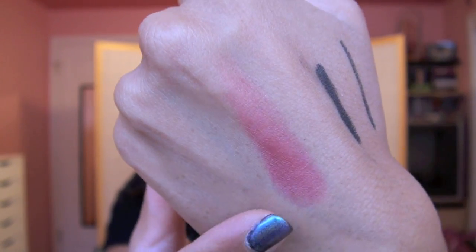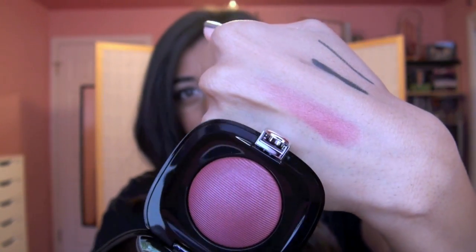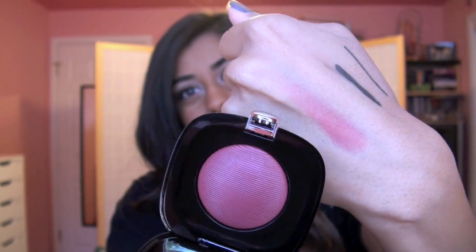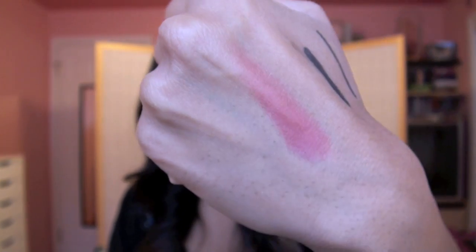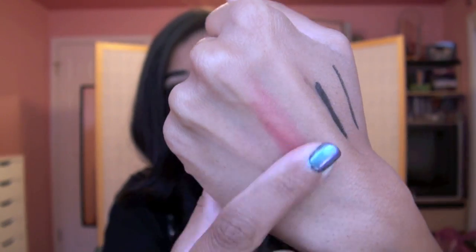Although it's not as pigmented as some blushes that I have tried, it's very finely milled, it sinks into the skin, and it looks very, very effortlessly flushed. It's a very nice texture, and I think you guys can see that just by seeing the swatch on my skin here. It's not quite as dark or vibrant as you would think looking at it in the pan. However, when you swatch it, it just blends in with your skin, and it looks very airbrushed and flawless, like you're blushing from within. It is a beautifully done blush, I have to admit.